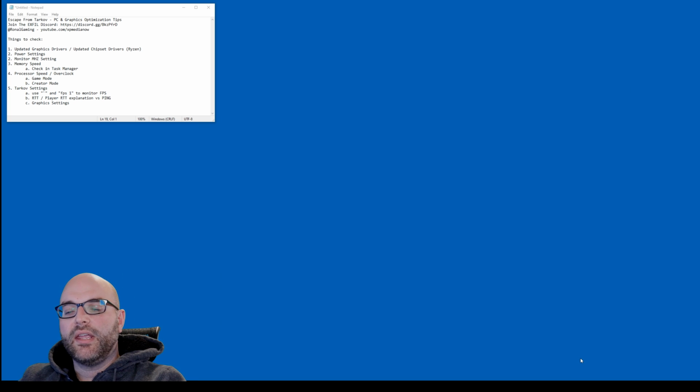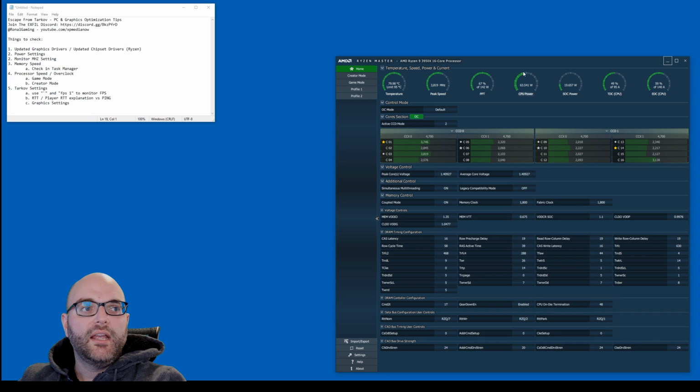Now, the next thing I want to look at is specifically for the AMD Ryzen processors. AMD has this software package called the AMD Ryzen Master software. What this allows you to do is have a couple of presets which are safe. They will not blow up your computer. They will not melt your motherboard. They're safe to use for just the average everyday gamer who wants to do different things with their computer.